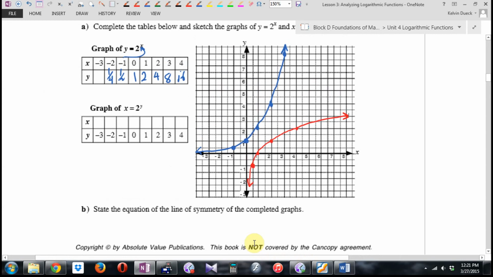Oh, by the way, remember we were told that the inverse function is a reflection about the line y equals x? Just to show you that that trick does work. Here's the line y equals x. It goes through a 45-degree angle. 1, 1, 2, 2, 3, 3, 4, 4. If you folded the paper right along that, yeah, they do overlap. So, yeah, I did it right. You'll notice I didn't even bother filling in the points. I actually got it right from the graph, which is kind of cool. But that is the graph of x equals 2 to the y.